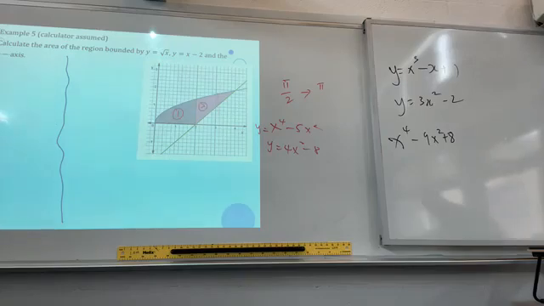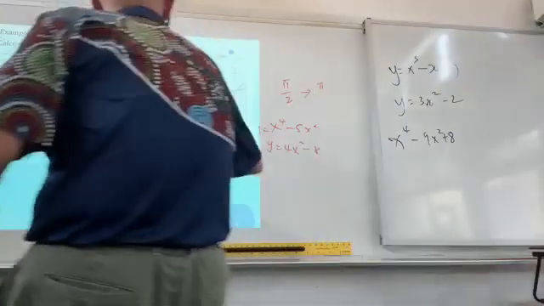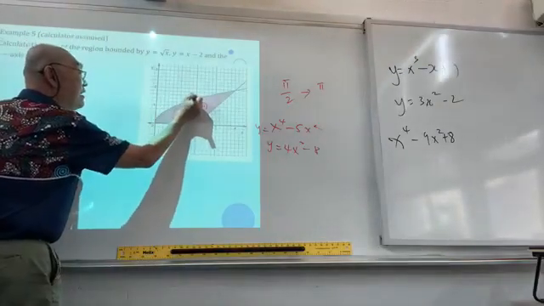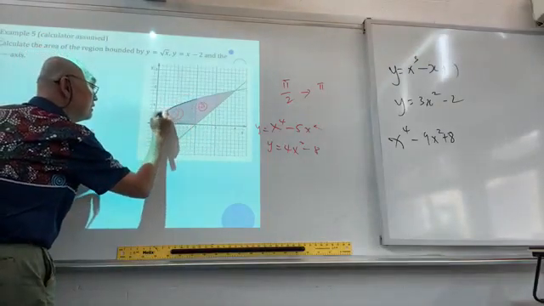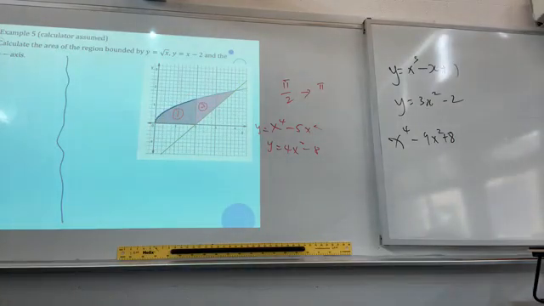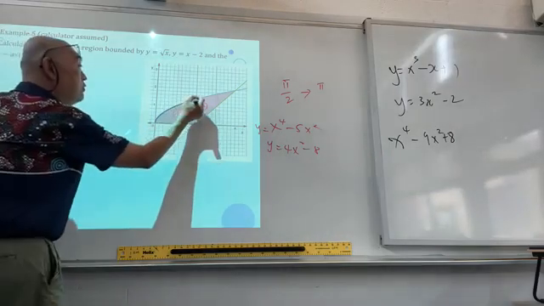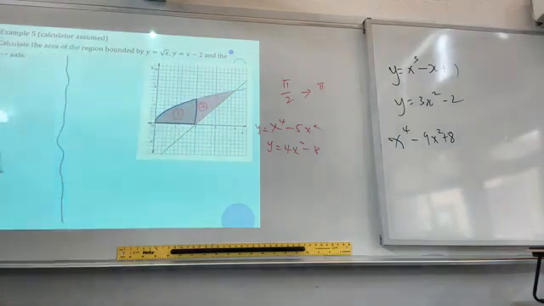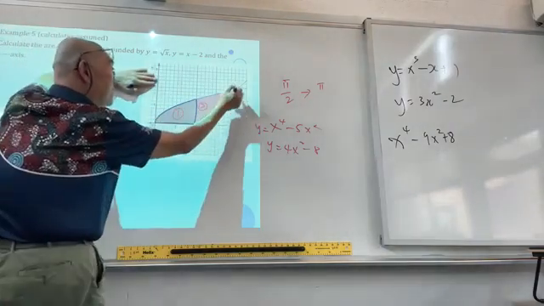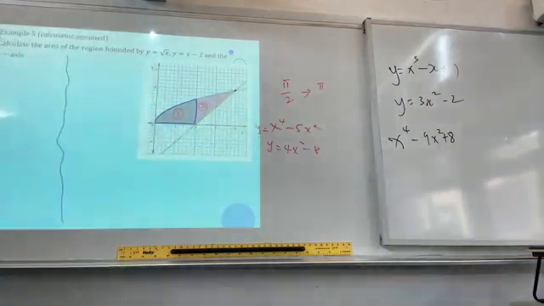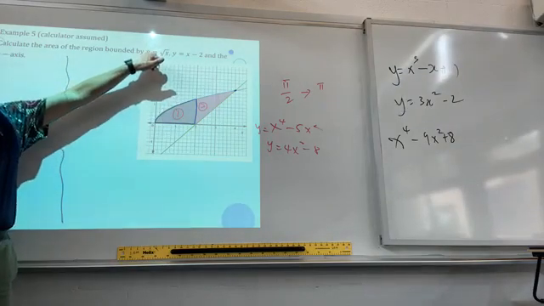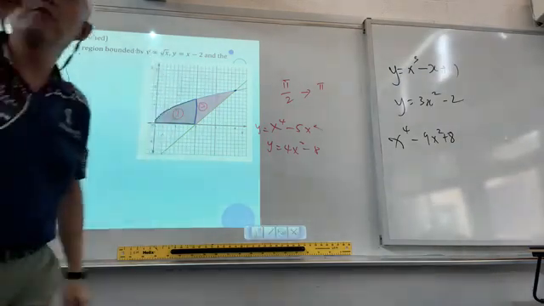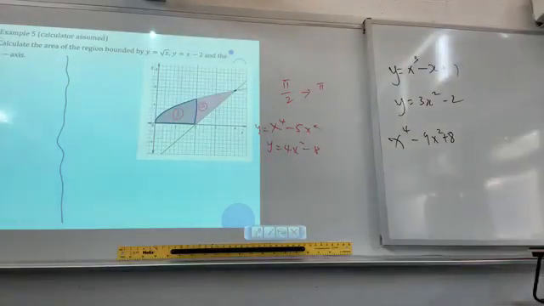So area number 1 is basically working out the area under y equals square root of x between 0 and 2. Now, I did show a step of finding the intersection. I want to show you something. You've got to realize that we are only looking at this area. If this was not given, you need to find the intersection. Here, we now know this is positive square root of x. It's not negative square root of x.